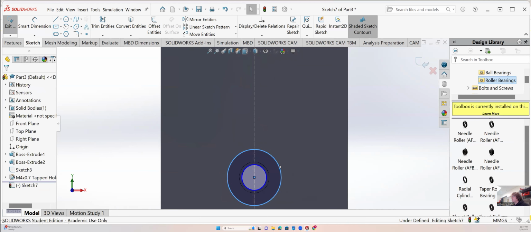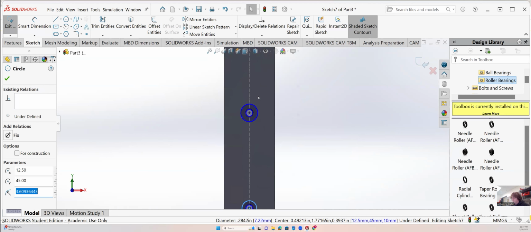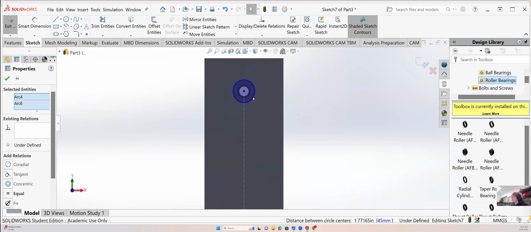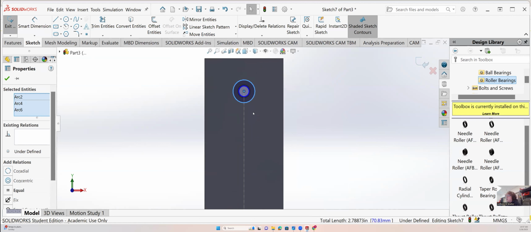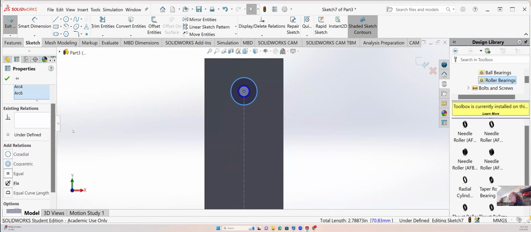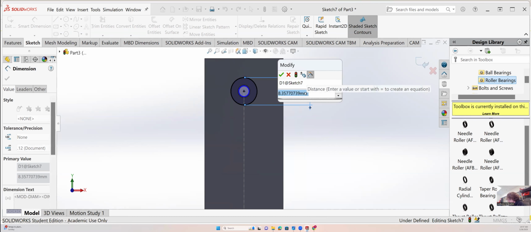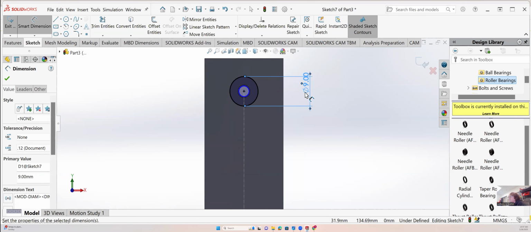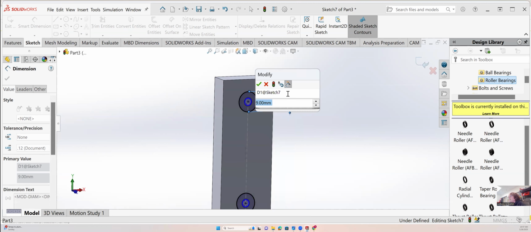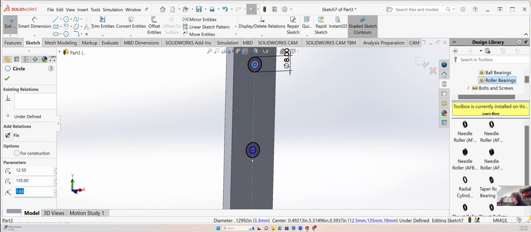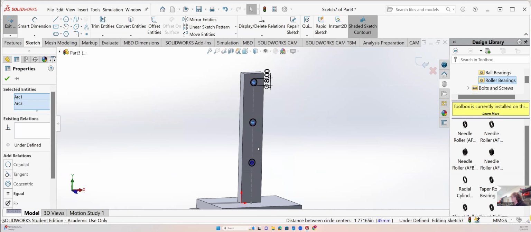Okay, so now I'm going to shift click the outer ones, and I'm going to make these larger than the bore diameter of the bearing, but smaller than the outer diameter of the bearing. So we're going to make all these equal. We're going to dimension them to be, we could make them 9 millimeters because it'll be less than our 10 millimeter one. Actually, let's make it 8. Make it considerably less. 8 millimeters. And then we are going to also shift click the inner ones. So holding down shift, clicking all the inner ones.